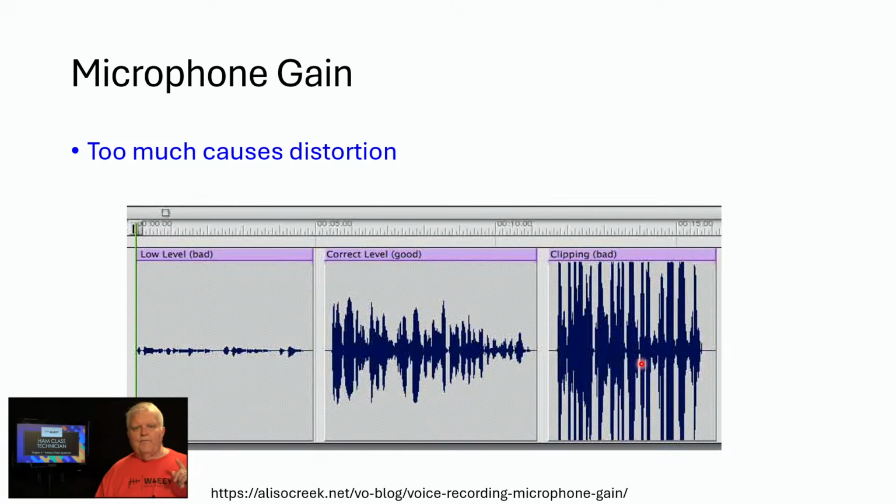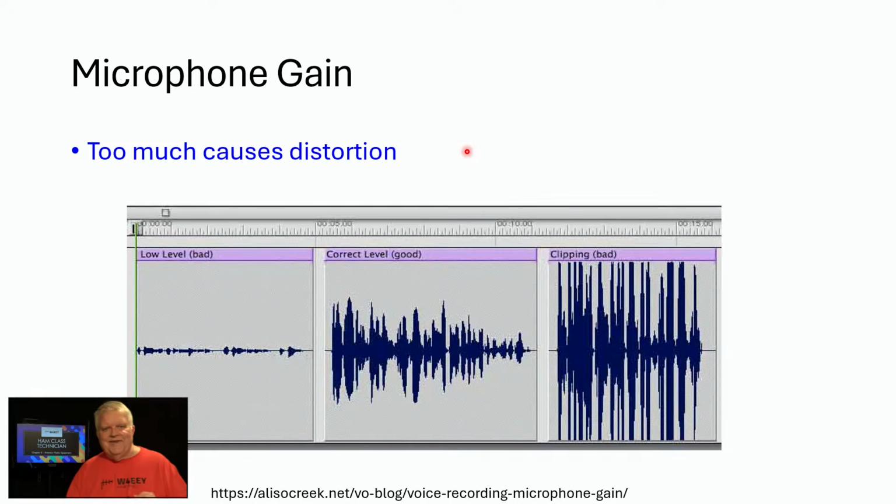But keep in mind microphone gain. It's like Goldilocks and the Three Bears. Too little, that's not enough modulation. Too much, well, that's way too much modulation. You want to be just right. So microphone gain, just know that too much gain will cause distortion. It'll also cause background noise. You know, your wife is working in the kitchen, or your husband is working in the workshop banging on something. It'll pick up all that noise as well. So you work on the microphone gain.